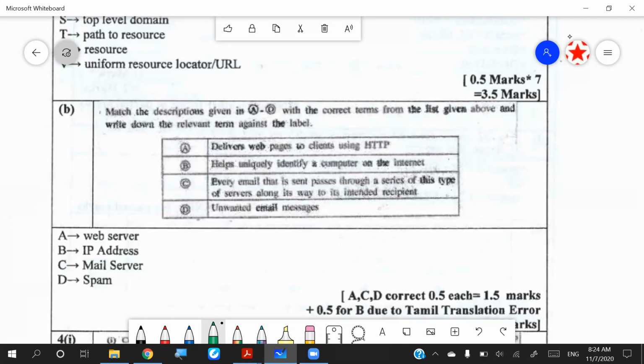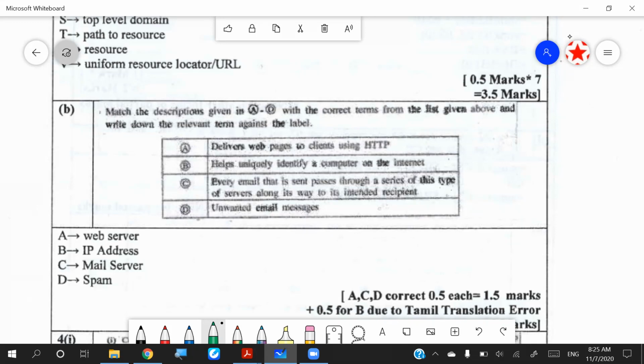Because when you're connecting with a particular web page, that web page belongs to a website. So a website is inside a web server, right? So a web server is giving you the particular web pages that you are requesting to your computer through the HTTP protocol. So the web server is somewhere else, you are somewhere else. So taking the web page onto your computer happens with the help of HTTP.